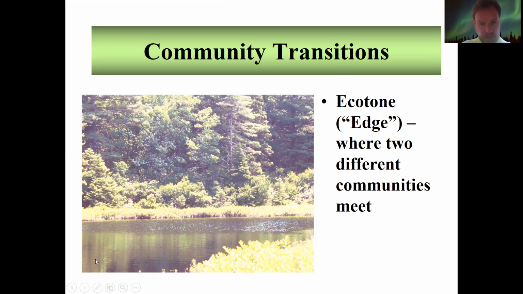You have this community, the pond, and the flooded vegetation around the pond, and you have an ecotone between the two. And then you have this shrub community and an ecotone between this herbaceous plant community and the shrubs, and then another ecotone back here between the forest and the shrubs. Ecotones are often pretty diverse with the number of species, have high species richness because species often need more than one type of habitat. And so they move between the two communities in the ecotone.